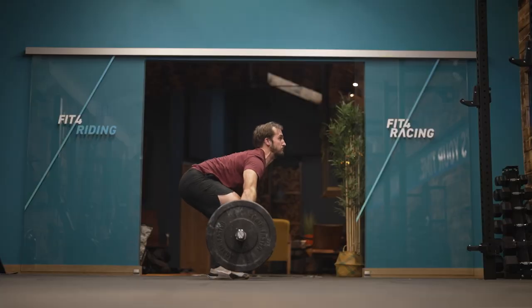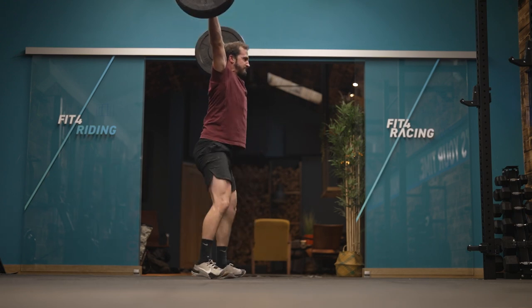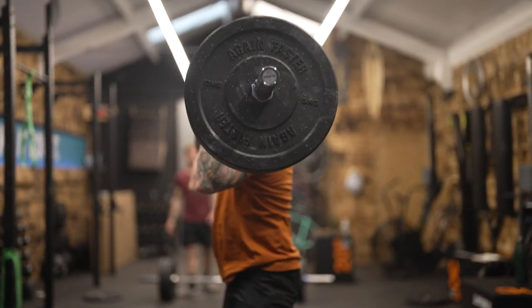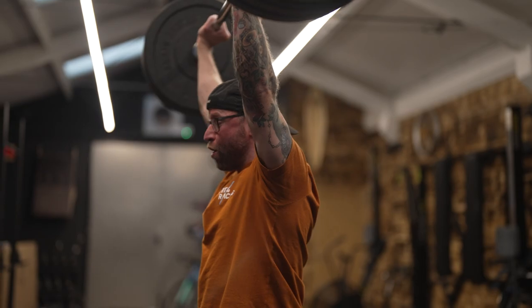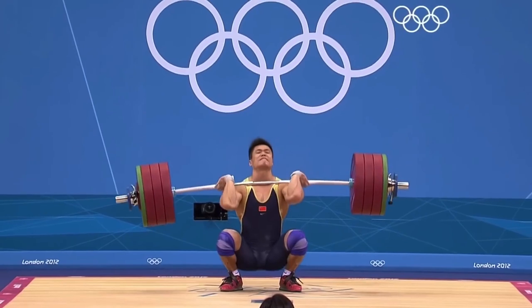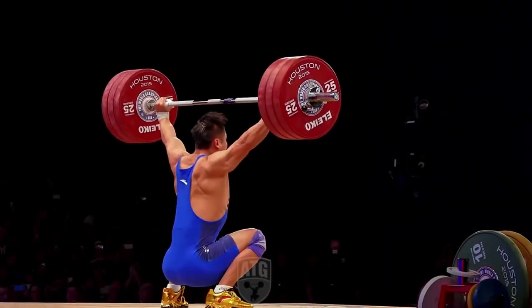First of all, what are the Olympic lifts? It's very simple: the snatch and the clean and jerk. The snatch is taking a barbell from the ground and locking it out in an overhead position in one movement. The clean and jerk is similar but there's a pause on the shoulder before pressing or jerking overhead to a locked out position. These two lifts make up the sport of weightlifting, which is why they're called Olympic lifts. You might also hear them called the quick lifts because they are very fast, and part of that is why they're great for training.